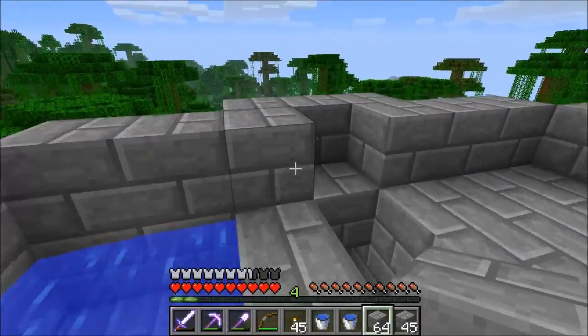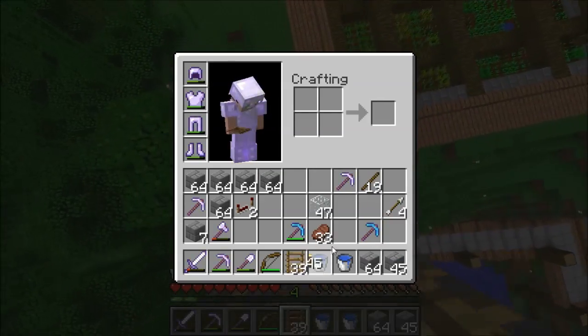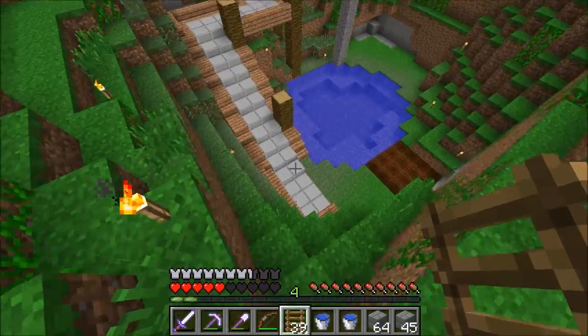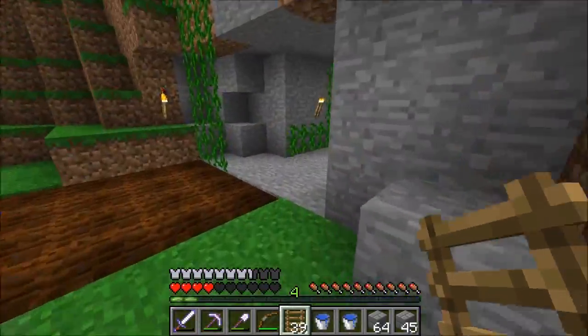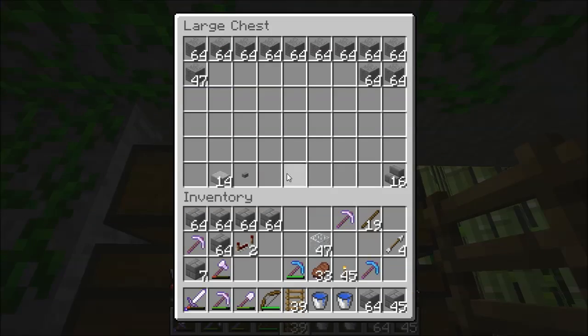I know what we didn't get. Source blocks. Not good, not good, not good. I was about to say what I didn't get was half slabs. Slab a bunch. 14. Let's make some more. That's going to give me 3 stacks of them. So I'll just put that back.